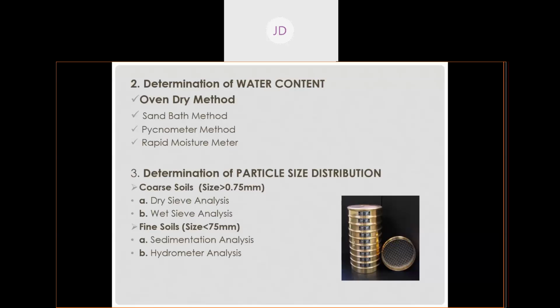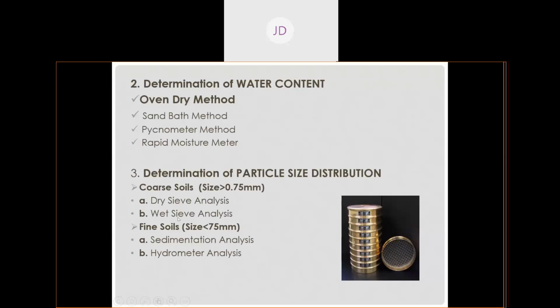I just want to tell you that in nature, a soil may have different shapes and sizes. Based on sizes, we can classify the soil into different types. Again, we have a classification of soil based on sizes. Soil having sizes more than 75 micron is termed coarse grain soil. And a soil having sizes... it is a little bit wrong in this data. I will correct it in the next class.